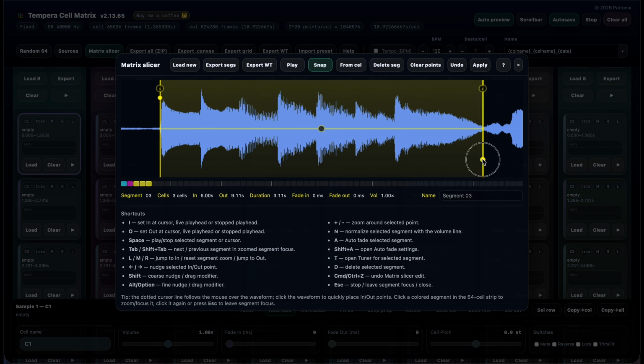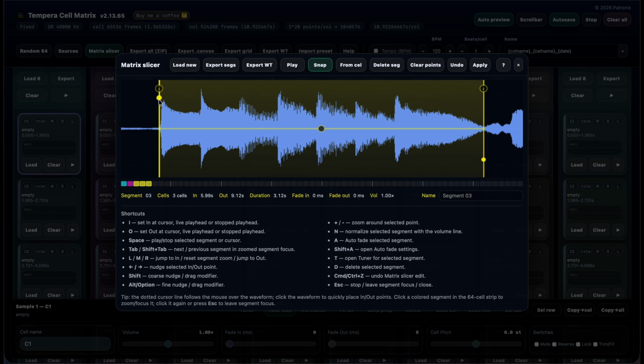It also is selected when you click on this circle. It also plays if a segment is longer than one cell. It plays the end and not the whole sample, so you can quickly create in and out points. If the segment is longer than one cell, the matrix slicer automatically spreads it across multiple cells.